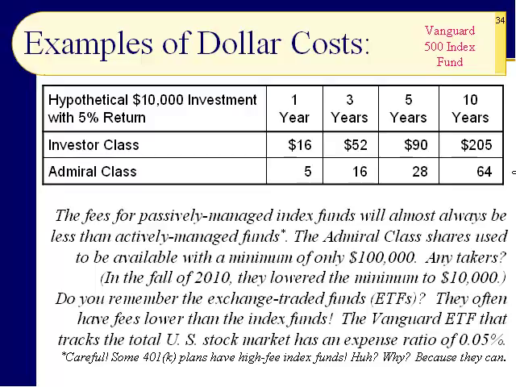You see, the Vanguard is the first group of ships that go out to sea. So whatever. Admiral class. You used to have at least $100,000 to get into the Admiral class, but not anymore. They've lowered it to $10,000. So with the Admiral class, you wind up paying far less than the regular index fund shares. Plus, Vanguard and Fidelity have exchange-traded funds, which are the same thing. They invest in the Standard & Poor's 500 index or some other index, and they often have fees that are lower than the index funds.